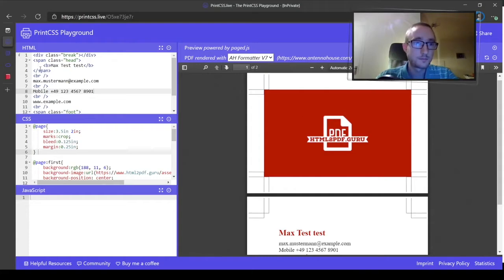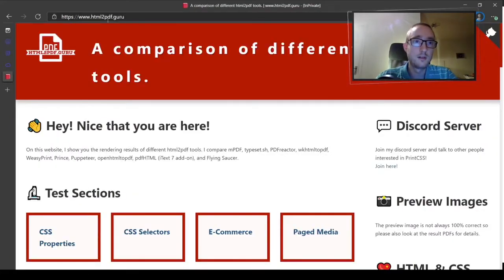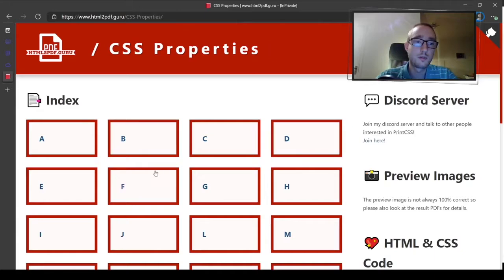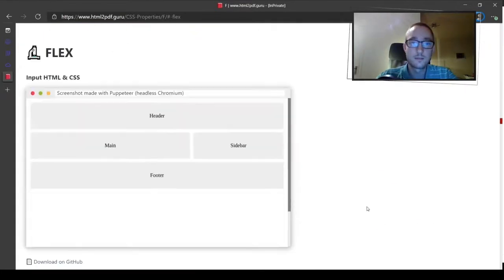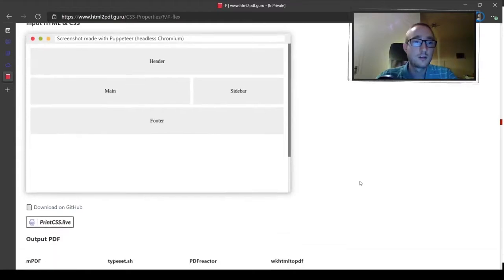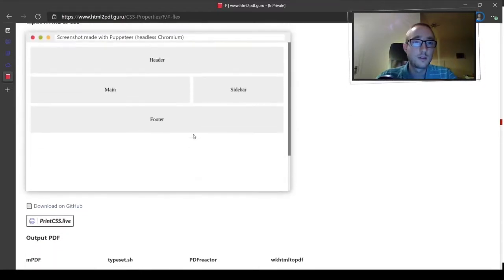So now when we look at the HTML to PDF Guru website and go for CSS properties, then F, and then for example flex, we can check if this layout here, which you see here rendered in a headless Chromium, how the different rendering tools on PrintCSS Live act for this CSS property.